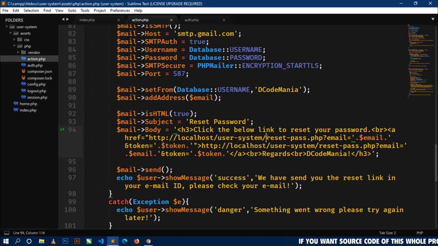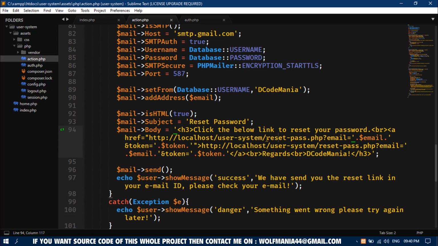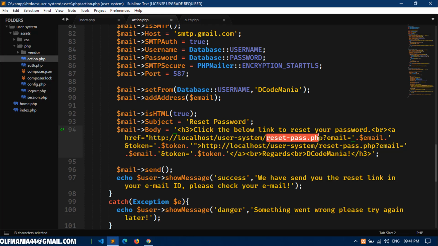I am also sending a file name, reset-pass.php. So whenever a user clicks this link to reset his password, he will be redirected to this reset-pass.php file. Let's first create this file.